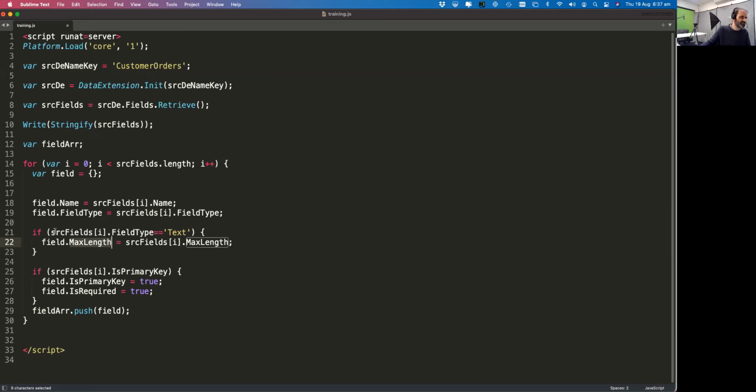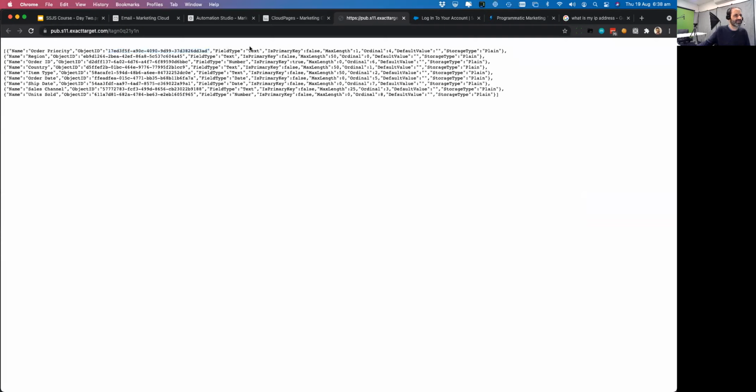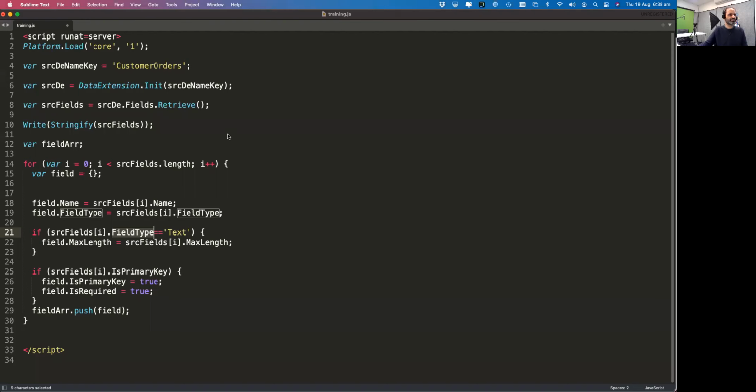So you'll notice that I've got an if statement here to say that if the field type is text, and let me just show you here. For example, if the field type of this first object in the array is text, then it's going to execute this code within it. In this case, it's going to set the max length based on the value of that maximum length.